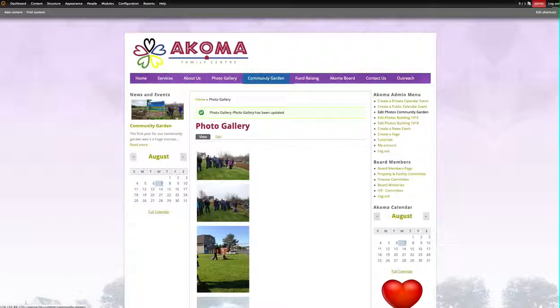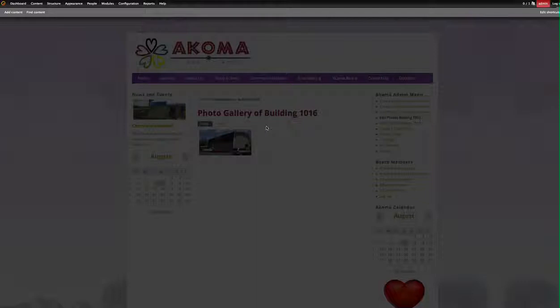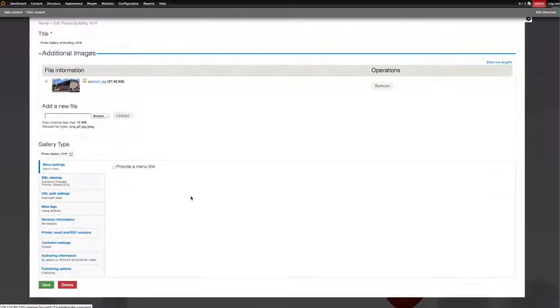Okay, so then you have two more photo galleries that we created. One is Photos Building 1016 and Photos Building 1018. And as you can see over on the right here, there's two more buttons. It says Edit Photos Building 1016. So we'll just click on that. So we come here, and you can see there's only one photo here. So if we want to add more photos, we would just basically edit this page. Okay, and then you can see add a photo here, remove, and then we do the exact same thing. We would click on this and browse it, and then when we're all done, basically we just save it, and that would be it.